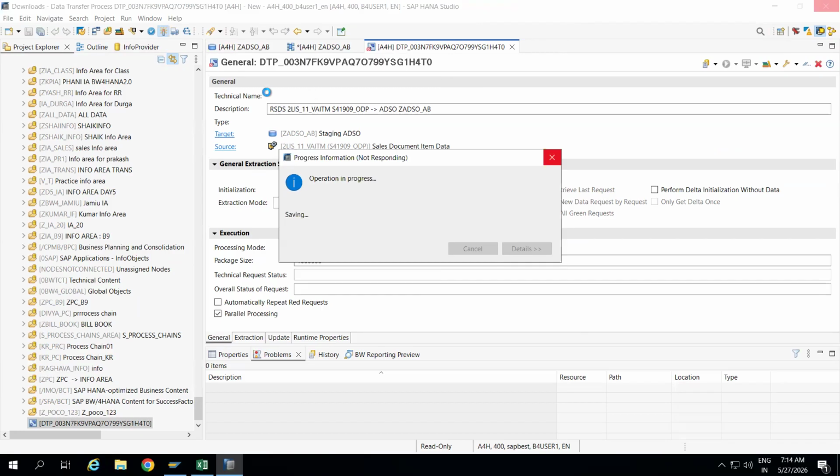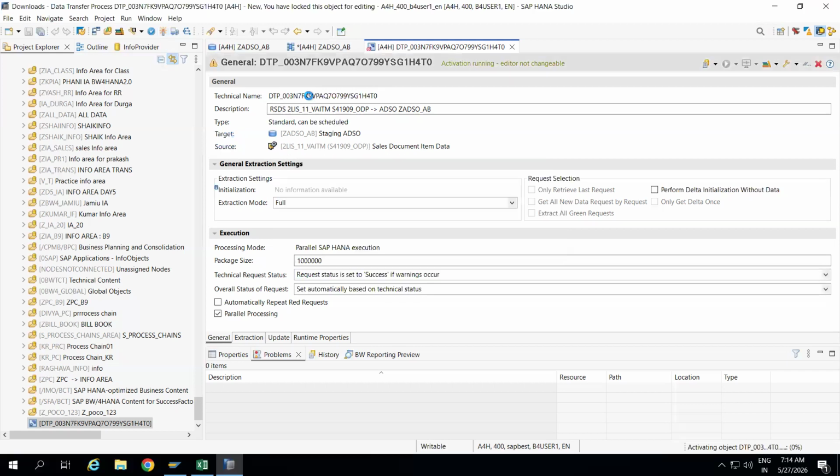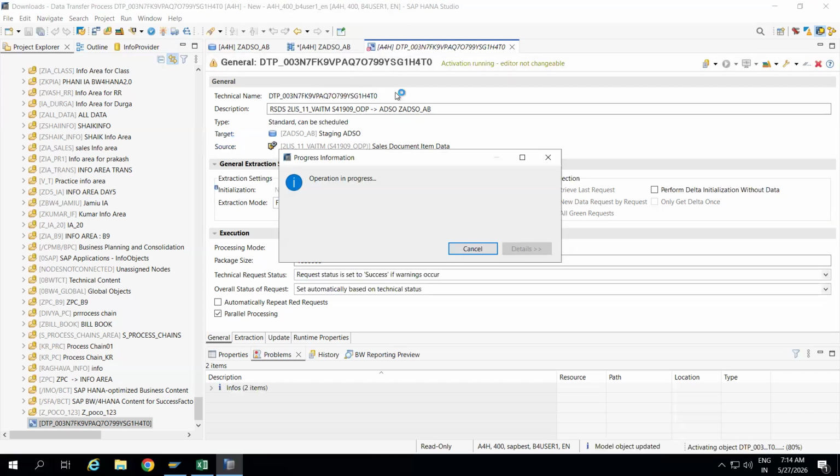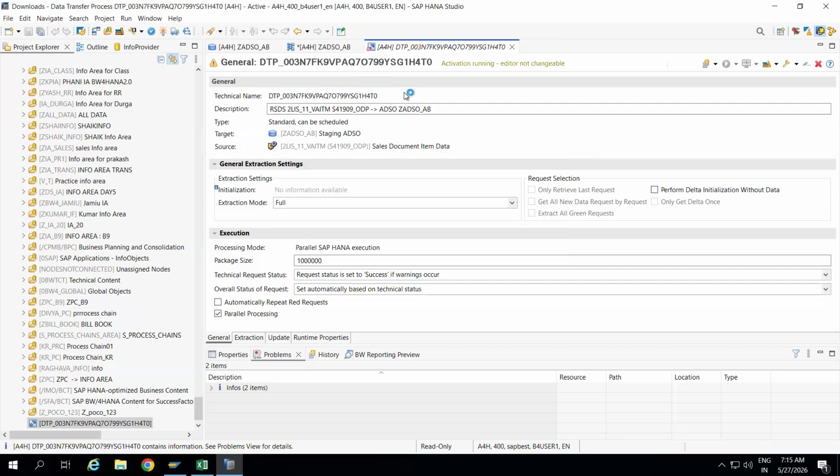Once you join any company, you should get the opportunity to create these ADSOs. You should ask your TL what type of ADSO you need to create: staging advanced ADSO, standard advanced ADSO, or data mart advanced ADSO. Sometimes we get a requirement where one legacy flow already exists, and in the S4 HANA flow we need to design it. You need to understand the existing flow and design based on that.